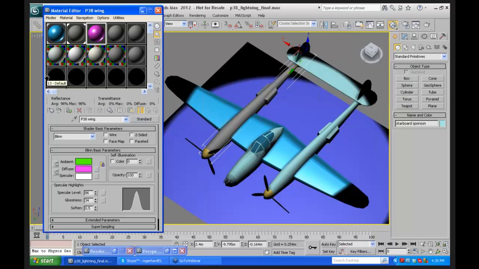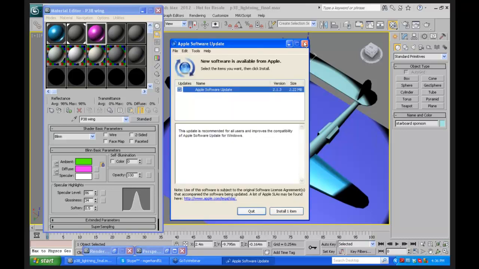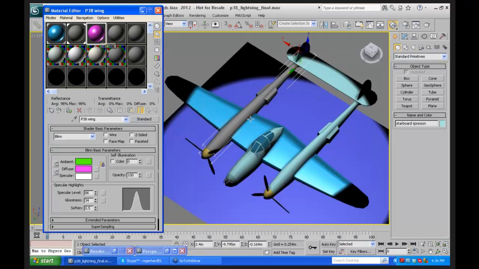Drive you crazy? It's a feature. You've got to be really smart to use Max sometimes. Once you understand that that's what's going on, it's kind of cool. It means you can try on different materials here and get them as you like them without having to fiddle with it in the scene. But it's good to know that that's where it is and that's how it works, and it'll make you less confused over what you're doing.